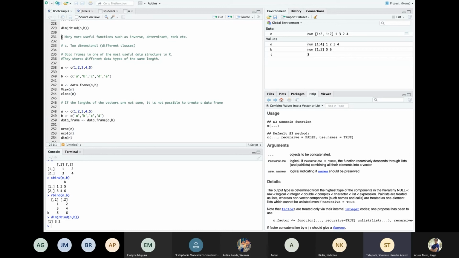So try to create a larger matrix and try to find the inverse or the rank of such a matrix, and all the rules that mathematically apply also apply here. So if there is a condition that cannot help you find the inverse, or a condition where you cannot find the rank, all of those would also apply here. So make sure that you are applying the mathematically correct formulation to finding the inverses and the ranks.